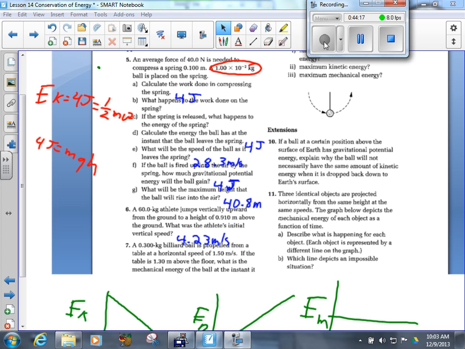You're going to have a quiz tomorrow, the work energy theorem, the last one. I'll tweet it later on today. These are not for homework. We'll start tomorrow by going over questions 5 and 6. I don't think you probably had too much trouble with them, but we'll go over them. Right after that, I'm going to set you up with exactly the type of conservation of energy question you will get on both your unit and final exam. We'll go over how to solve it so that you have a good solved example, and then we'll probably go through a few more.